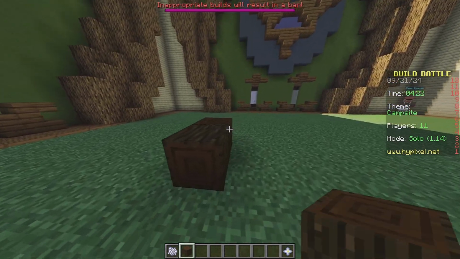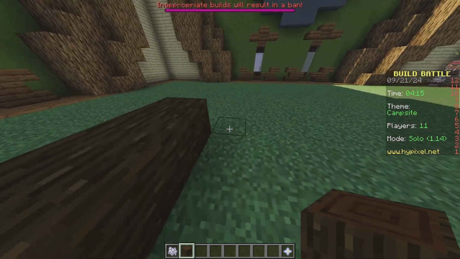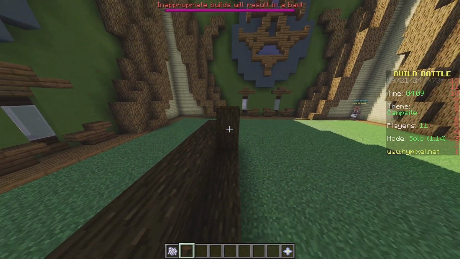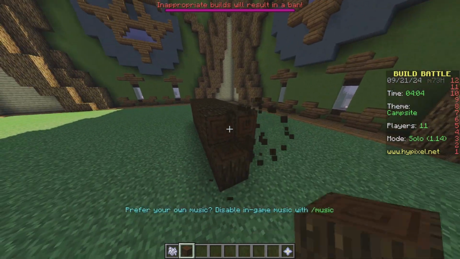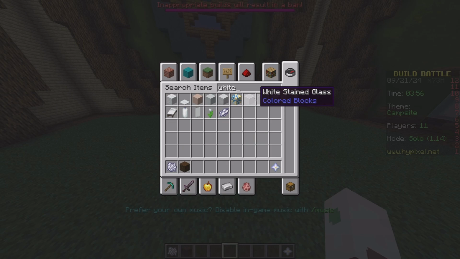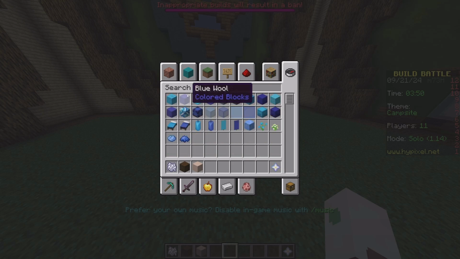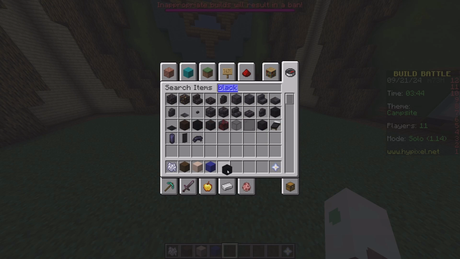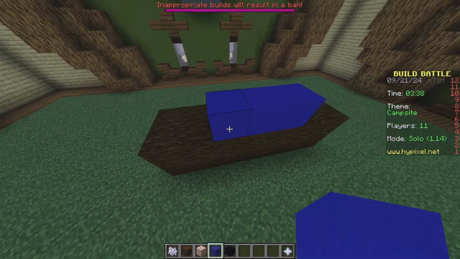Okay, what I want to do is build like a little log. Oh, maybe I could build like a girl sitting on the logs. Maybe she can be roasting like a marshmallow or something. Okay, let's see. Let's give her some blue pants, and then let's give her like a black shirt or something. Okay. So she's gonna be sitting here.